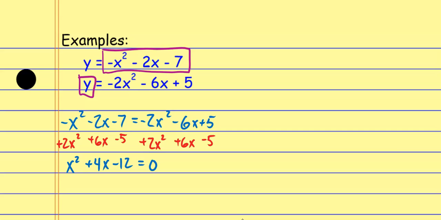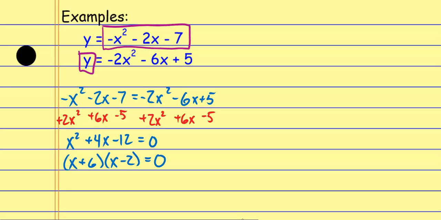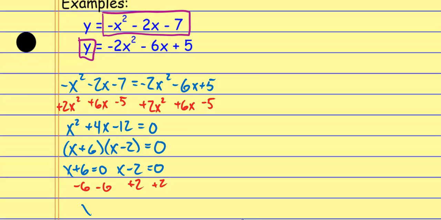And so now I build a bridge. I factor this thing. This guy's going to factor into an x plus 6 and an x minus 2. And now we set each factor equal to 0. So here I subtract the 6 from each side. Here I add the 2 to each side. So I get my two x values. x equals a negative 6 and x equals a positive 2. Once again, I'm not done, all right? I have to go back and plug each of these in. I have the x values. I need the y values that go with them, okay? And again, those x values represent two distinct ordered pairs.